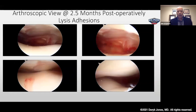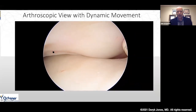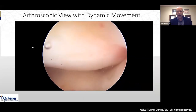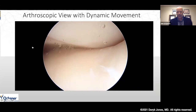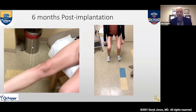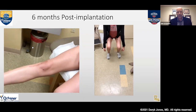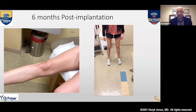I was amazed at what I was able to see in terms of fill of that lesion site — it really looks like it's healing quite well. Preliminary tissue, as we would expect at 2.5 months after surgery — this is the second-look arthroscopy. You can see the edge of the lesion, the fill of the defect right here, filled in quite nicely, starting to incorporate well into the surrounding articular cartilage. Here's that same patient at approximately six months after surgery doing a nice open chain extension exercise — no crepitus, no grind on examination, no swelling in the knee, quad function starting to return quite nicely. She went on to do a squat and is functioning very well. This patient did excellent after surgery.